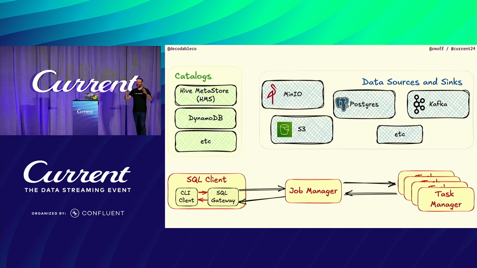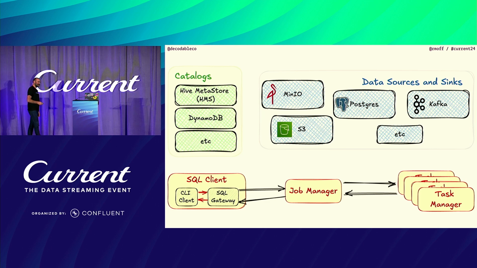There's a bunch of other stuff, okay? Other stuff being the technical term. There's a bunch of other stuff that Flink's going to talk to. You've got catalogs like the Hive Metastore, or wherever you're storing your catalog metadata. You've got sources, you've got sinks, you've got Postgres, you've got Kafka, you've got wherever you're putting data, getting it from and writing it to.